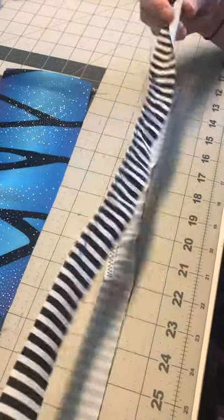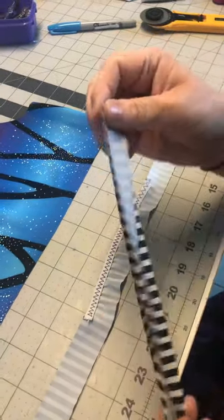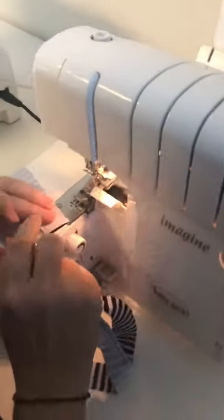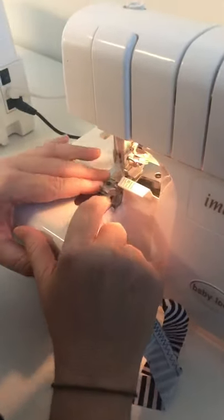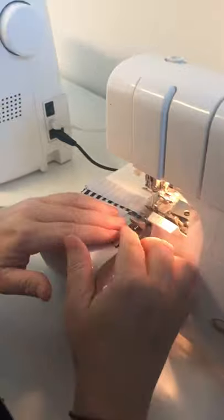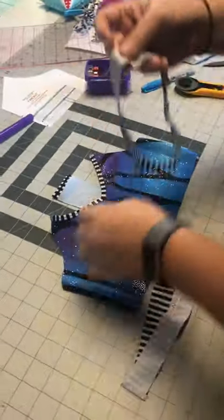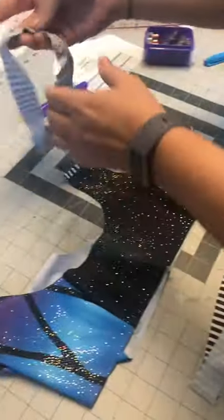So now I'm going to move over to the... I generally do this on the sewing machine, but I'll do it on the overlocker, so it's a little bit faster. So I'm just going to stitch along here to create my strap. So my longer edge is the one that aligns with the back. So we'll find our back piece.